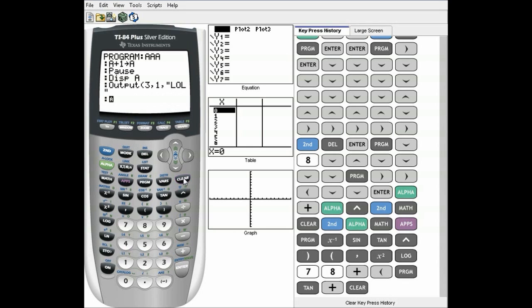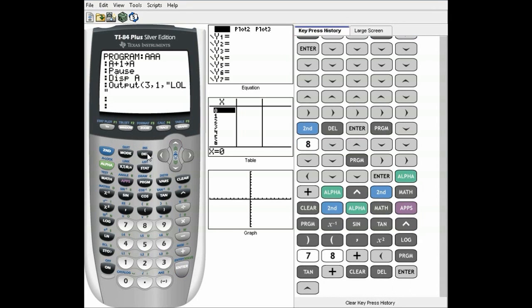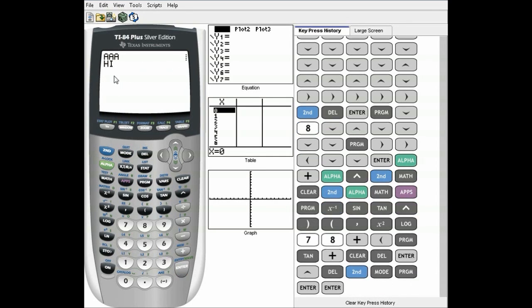Then clear can clear a whole entire line of script. Delete deletes one thing. And if you want to delete a line, if I had an extra line here, I just want to delete it, you hit delete and it deletes the one below it. So be careful if you're messing around and you hit delete and clear, because you can delete important lines of script. But now I'll go out, run this program again.